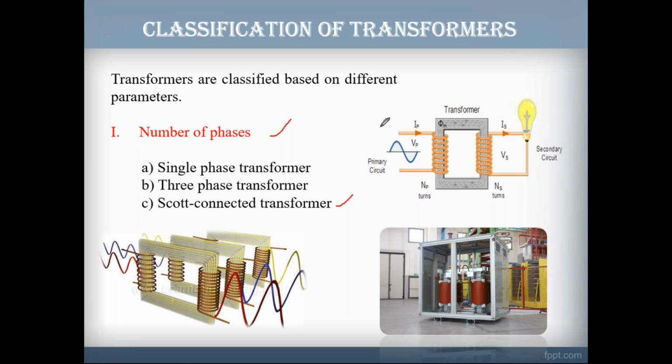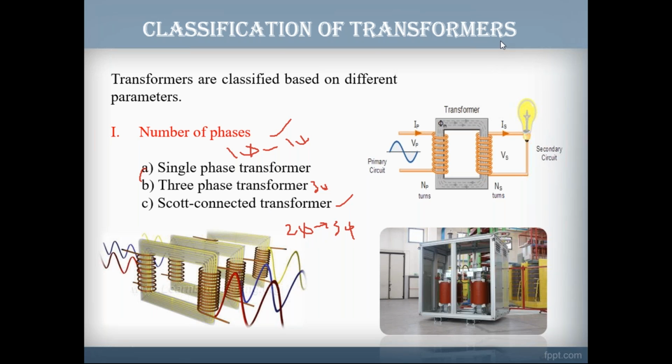Okay. Now, why? When compared to these two, it has some importance and some differences. What is the difference? It converts two phase to three phase. So this is what happens. If we have two phase in the primary, the secondary will have three phase. If it is single phase, the primary is single phase and the secondary is also single phase. And here three phase and three phase. But here in the cord connection transformer we are giving two phase and getting three phase supply.